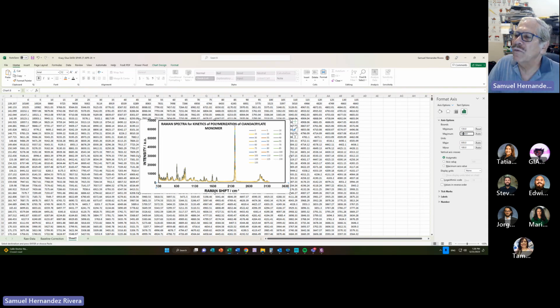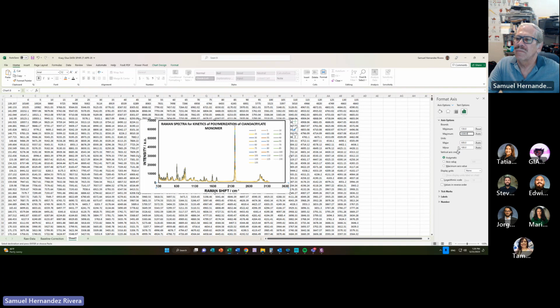The highest wave number should have been 3200. So we go to 3200. And we're in 3200, but don't press enter. Press any other thing.